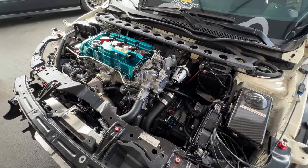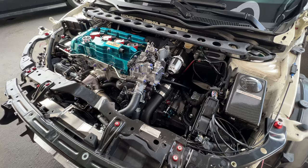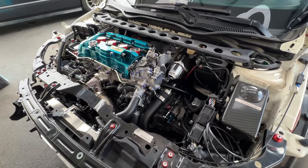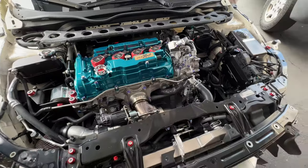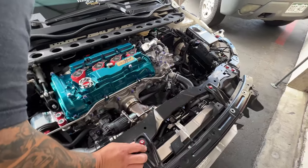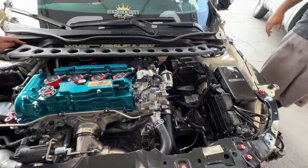I wonder how much vibration this car's going to have with these motor mounts. I don't know. But the direct injection is so loud, dude. All you hear is the injectors and the pump just pop, pop, pop, pop. On, off, on, off the whole time. How come it keeps beeping?